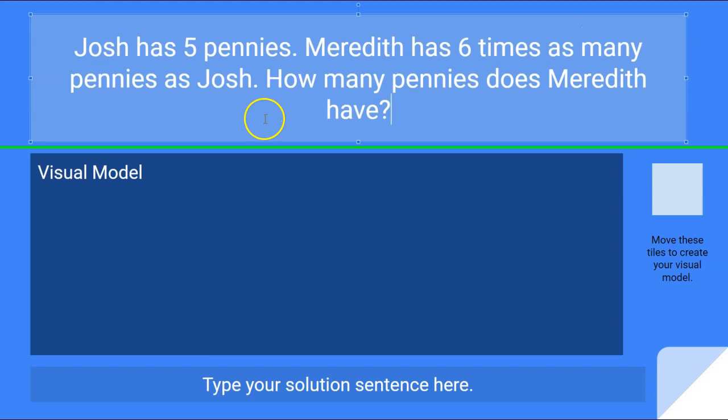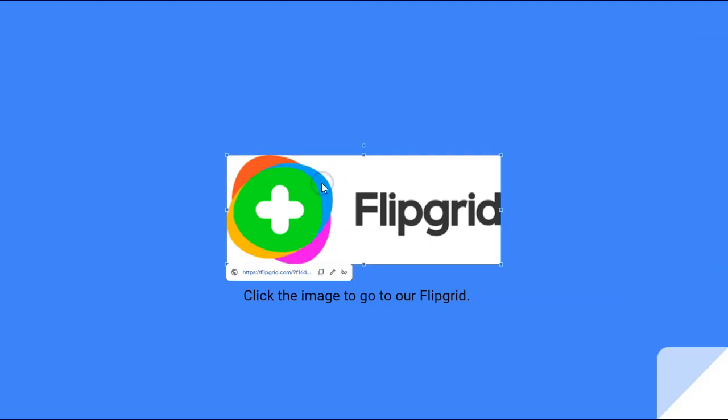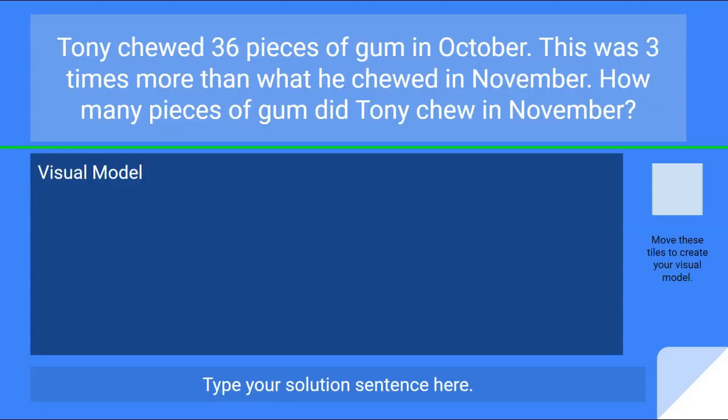I've typed in my word problem, and I'm now going to stop and move on to step 2 from the directions. I'm going to click on the Flipgrid link on slide 3. Once there, I'm going to share my screen, read aloud my word problem, and then put my slide number on my selfie. Once I've done that, I'm going to move on to the next slide. So, for example, if I was working on slide 4, I would now be on slide 5.